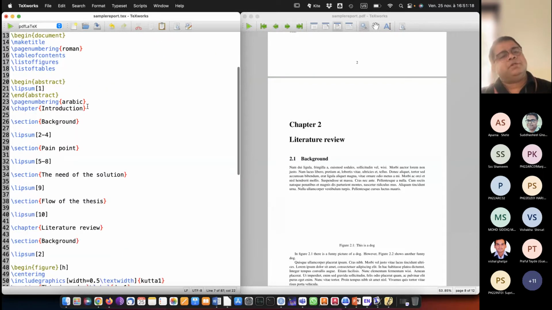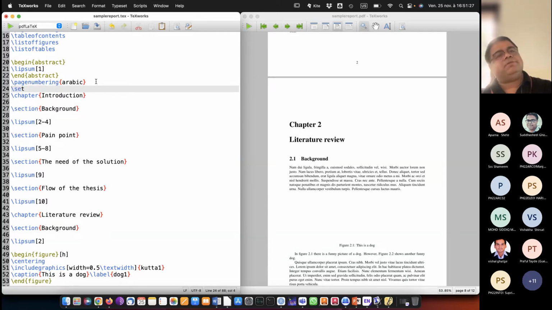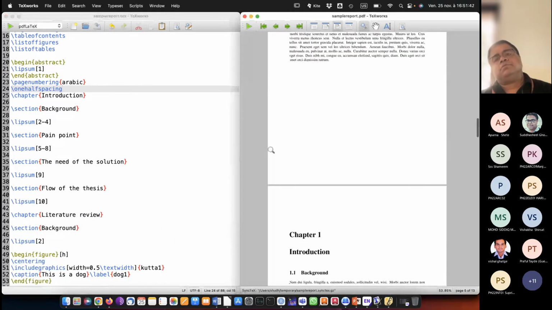Okay. And then I believe it's like set spacing. Okay. If you just do the 1/2 spacing, right? 1.5 lines, there you are.